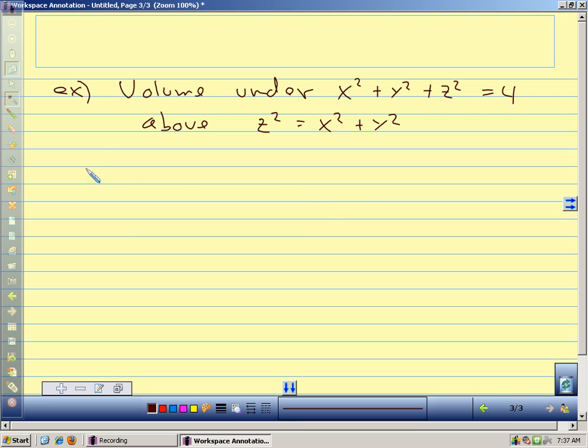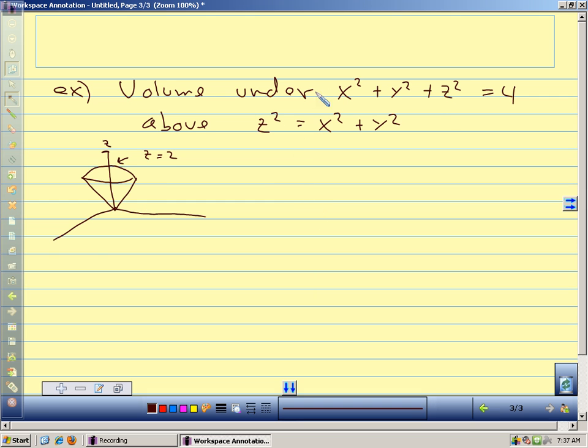We decided that our region, if we sketch it out really quickly, is a cone, and we have our sphere above it like so. So we're finding the volume of the ice cream inside our cone. And the sphere intersects the z-axis here at z equals 2. Yesterday we looked at the region in the first octant. Now hopefully this will illustrate why spherical coordinates are really nice.